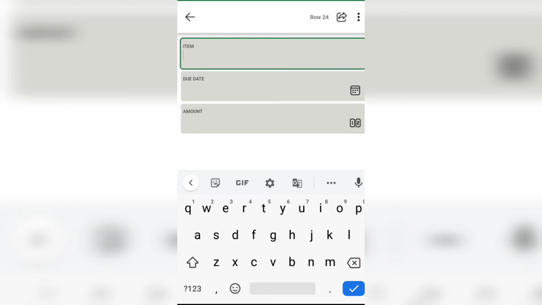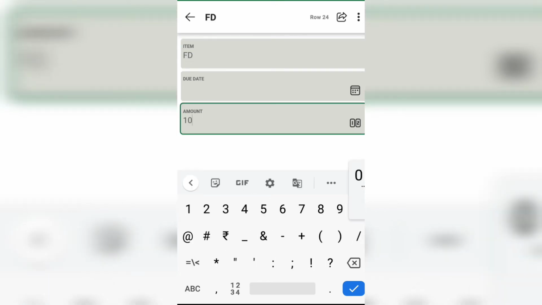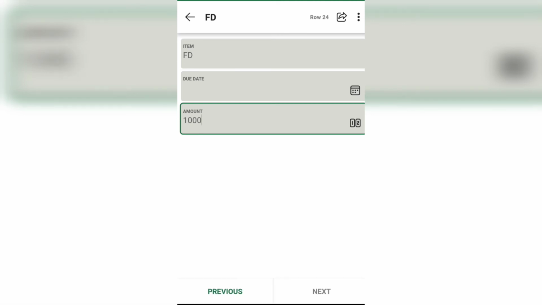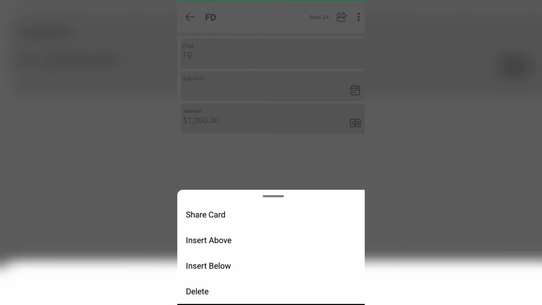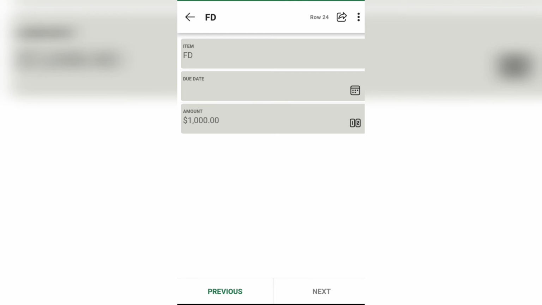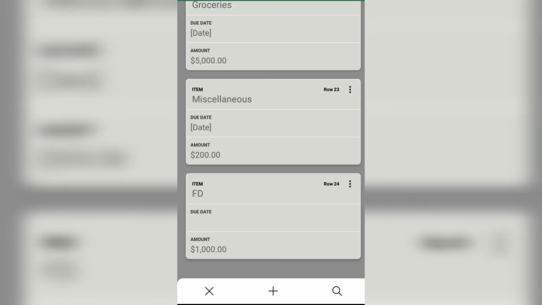So if you have any other expenses, suppose I'm investing in a bank fixed deposit, and I'm investing an amount of rupees 1000, give it as 1000, and then click on this dot button. If you want to insert again, just click on insert above. If you don't want to, if you're done, just click on the left arrow. You can see towards the left side of FD you have that left arrow, just click on that left arrow.